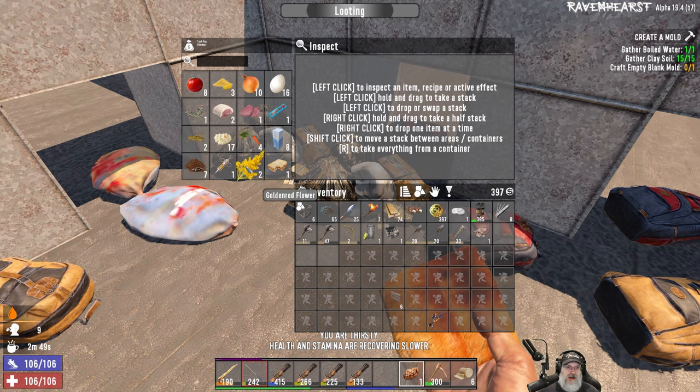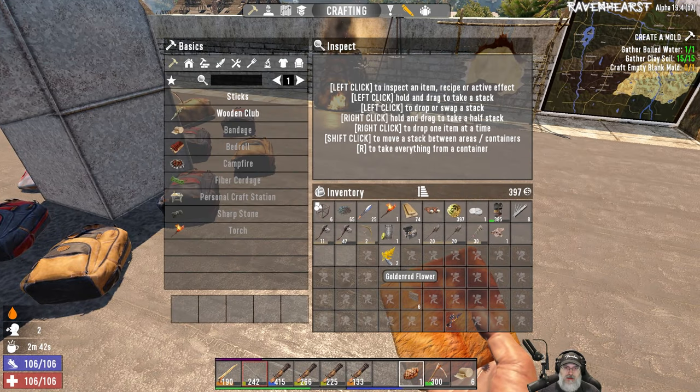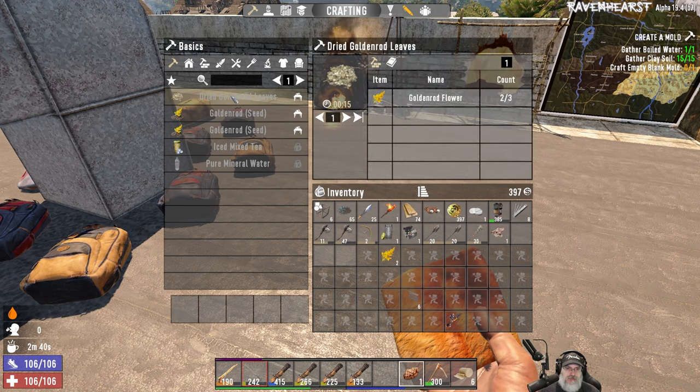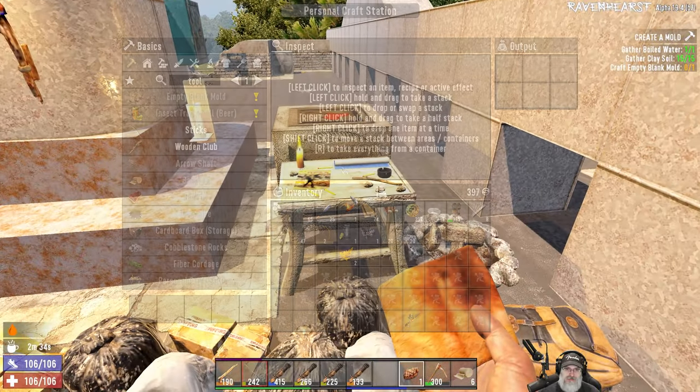Okay, now I need to figure out how to make dried goldenrod. So let's grab this and go recipes. Dried goldenrod leaves. So do we have to do that in here?